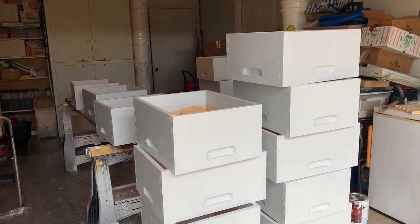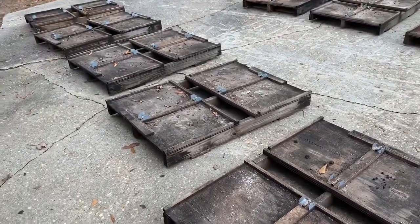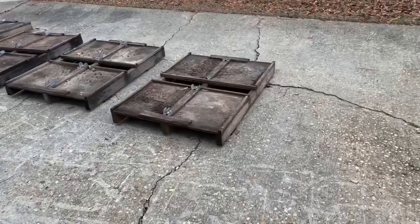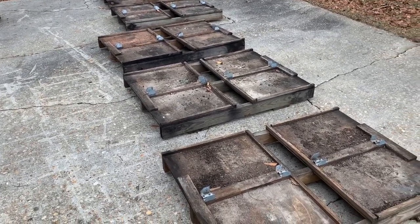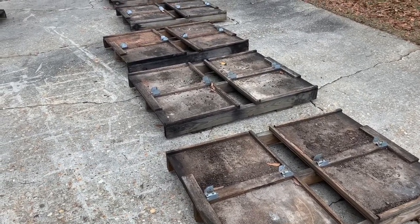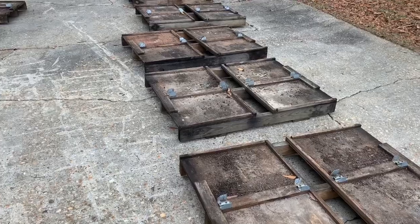It's December 4th and we've been working on these boxes — got them painted, and now we're going to work on getting these pallets ready. My plan is to get these pallets ready and switch out the hives that are going to California onto these clean pallets. The story behind these pallets is last summer a friend of mine found out about some used pallets for sale at a really good price, so we went down to the panhandle floor and got them. They look kind of dirty from the top — I'm about to pressure wash them.